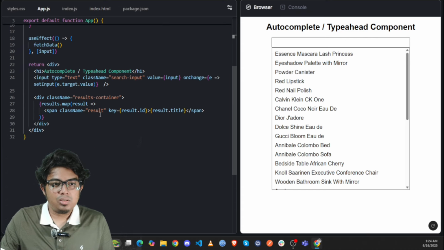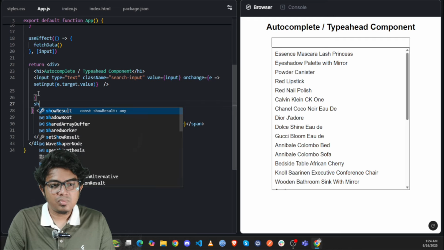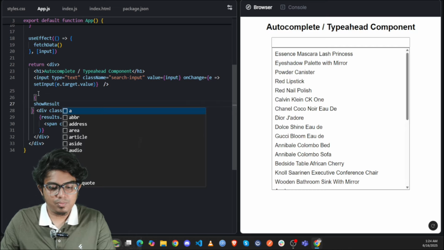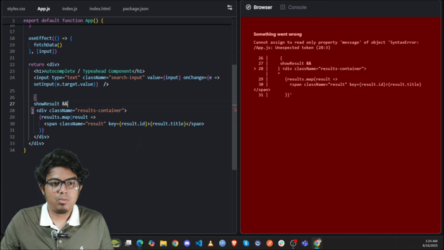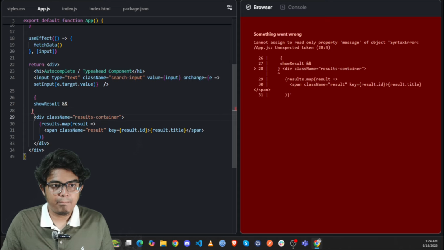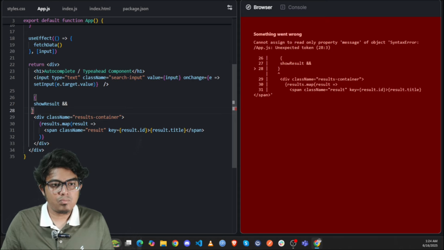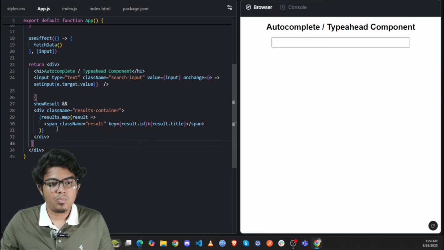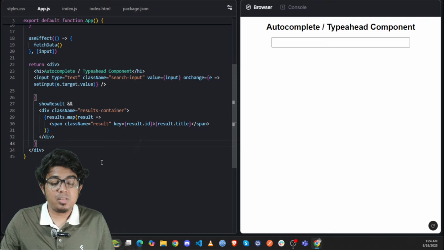We'll only show this part if showResult is true. So see, now you cannot see anything.